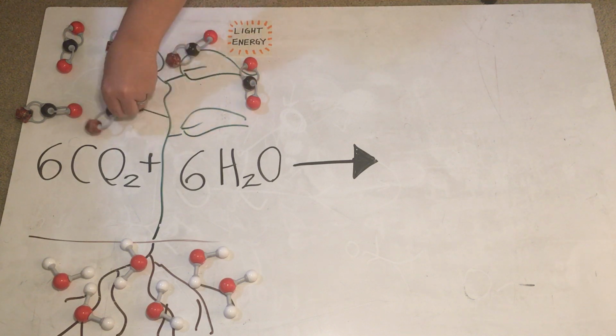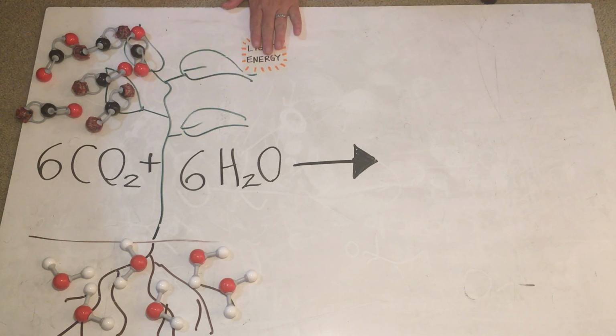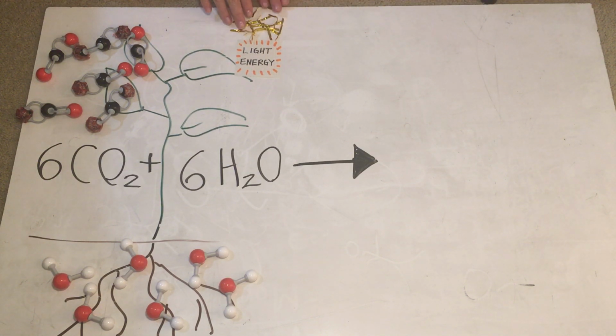So sunshine. I'm going to move the carbon dioxides over here. Light energy is going to be our source, so photosynthesis is only able to happen during the daytime, and I'm going to throw some of these high energy bonds. They're not yet chemical energy bonds, because they're not in a molecule yet, but it's the energy of light. So I've just got them all here hanging out with the light energy from the sunshine.